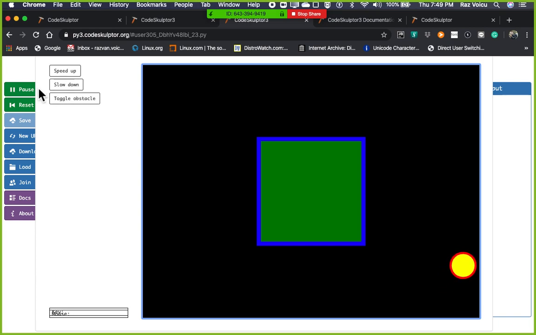I can toggle the obstacle, and then strangely it bounces correctly on the right side as well, unintendedly. But then it has this strange refractive behavior.